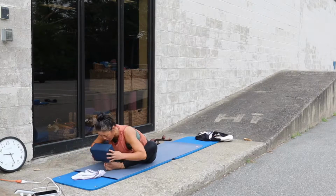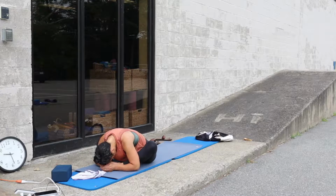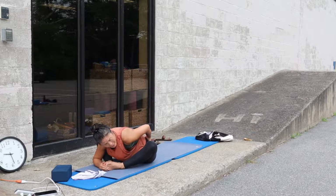Maybe rest your forehead on the block, maybe on the foot. Relax your shoulders here. Feeling the stretch in your sacrum. Maybe you're feeling your SI here. Your hips are opening.